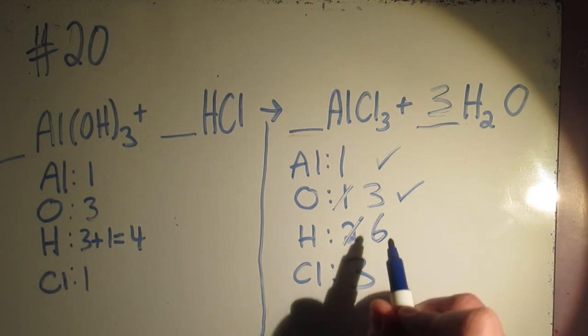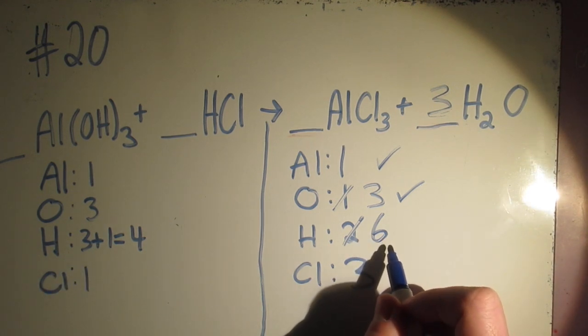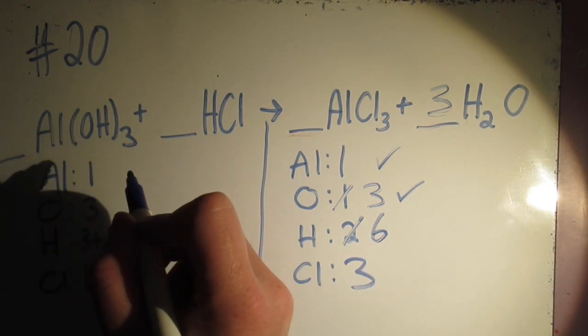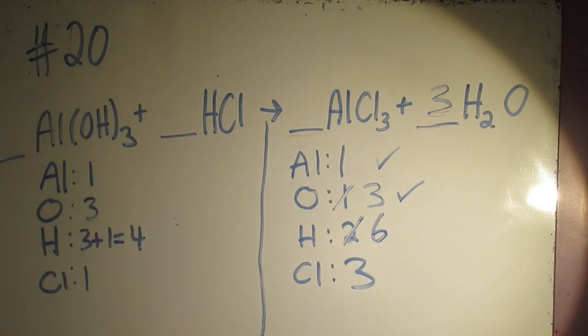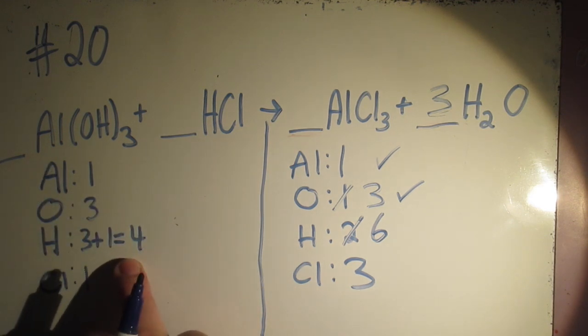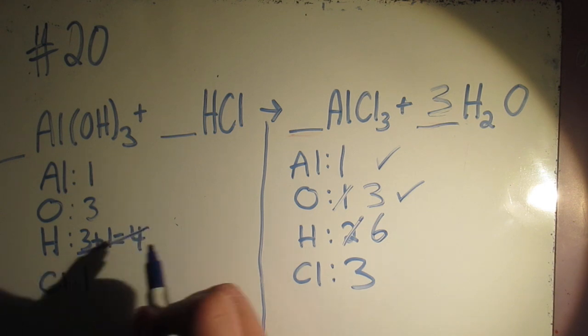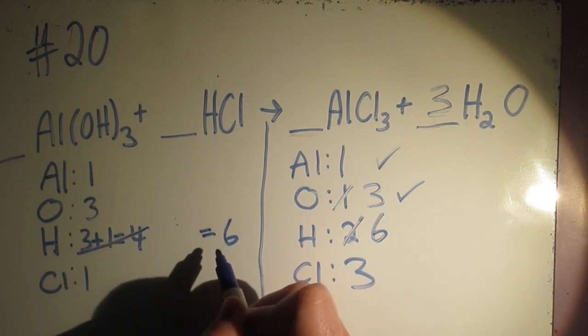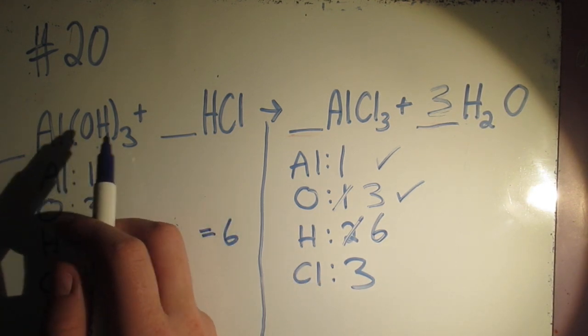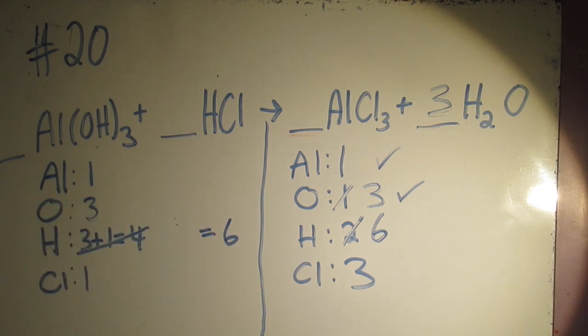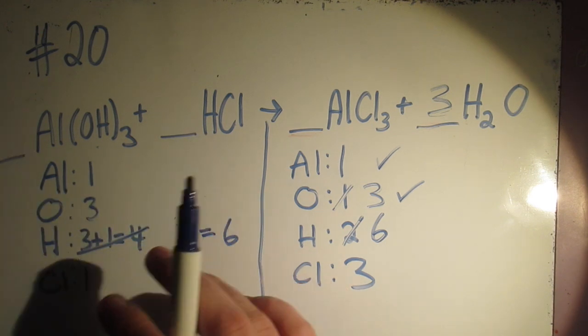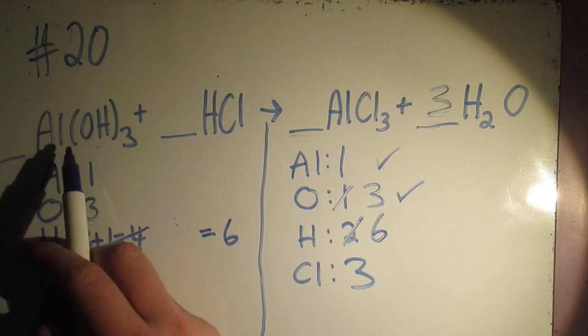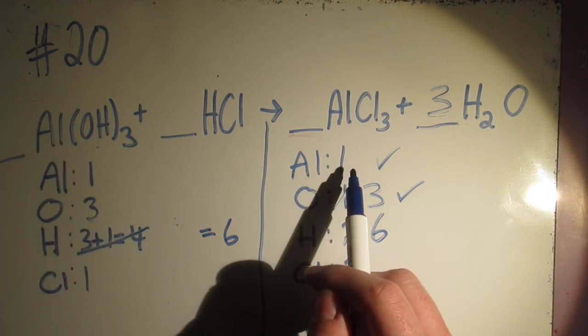Hydrogens, we messed those up over here. So let's see if you can fix that. So I've got 3 here. So now here we're adding them. So what we want is for it to equal 6. And the question is, do we change this hydrogen or do we change this hydrogen? And what we want to look at here is what they're combined with. So this hydrogen is combined with aluminum. Right now aluminum is good. We don't really want to change it.